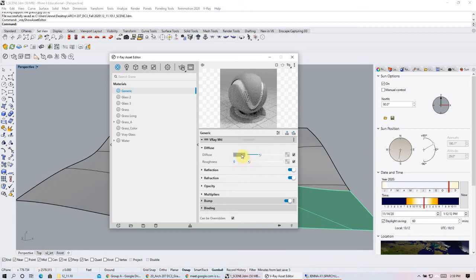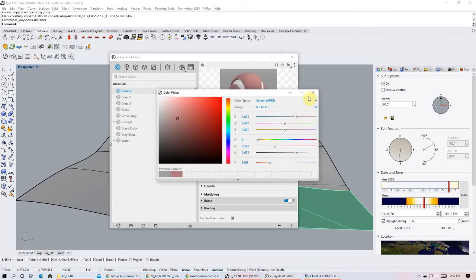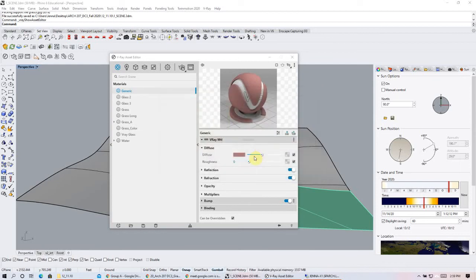So I can adjust that color, right? And then I can adjust the brightness and the darkness of that color.